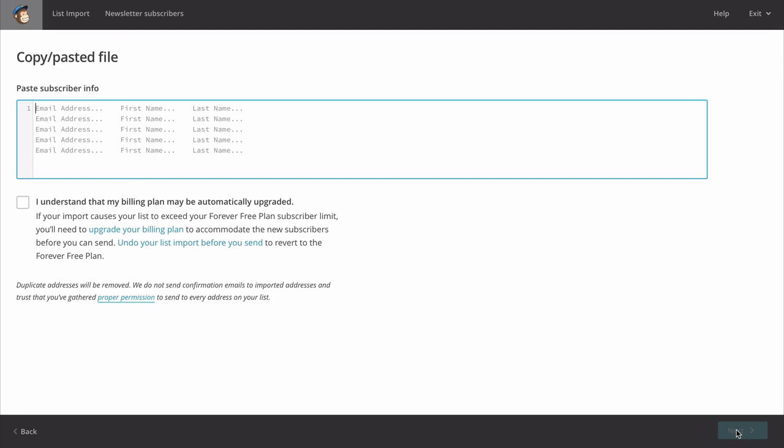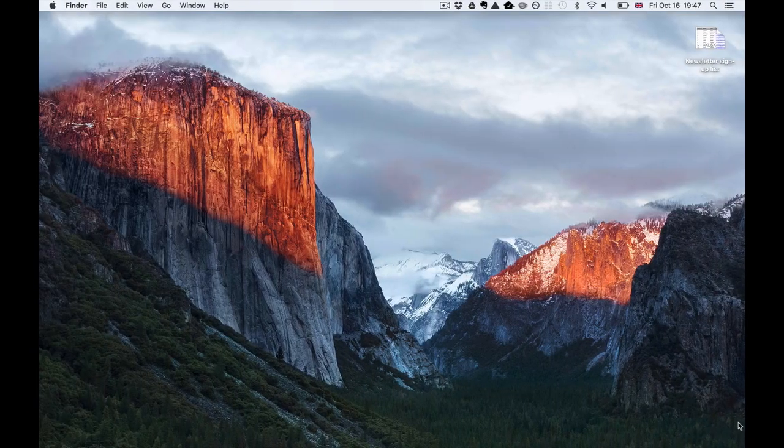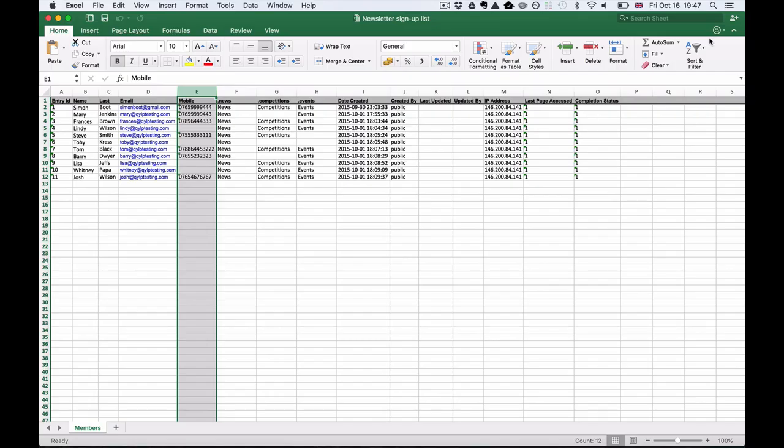So this is where we actually need to go and find the data that's in our spreadsheet. Fortunately, I've got a copy of that on the desktop, so let's open it up. If any of you have been using WooFoo or any other similar service to capture customer information, your data should look something like this. All we want to do is select the customer details, the name, email, mobile number, and the other information they've given us, and we can import it all into Mailchimp.